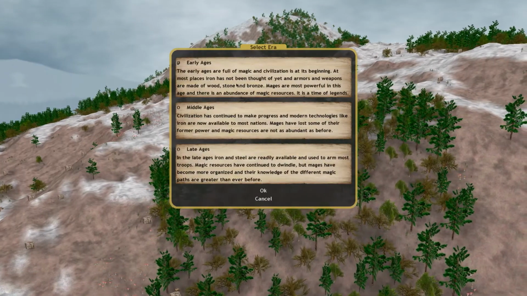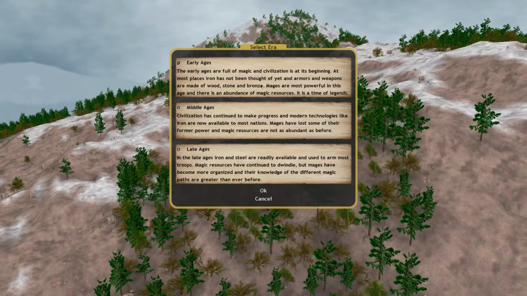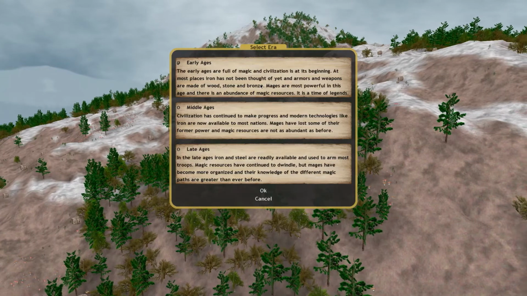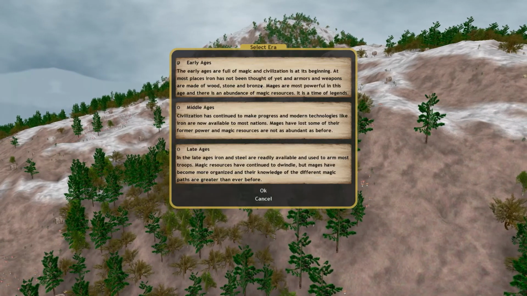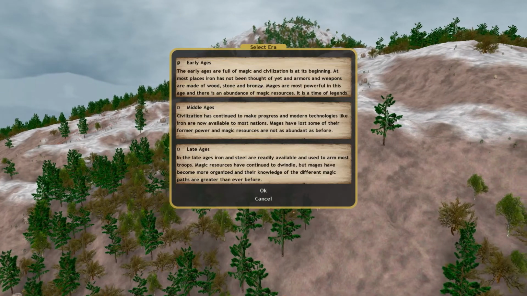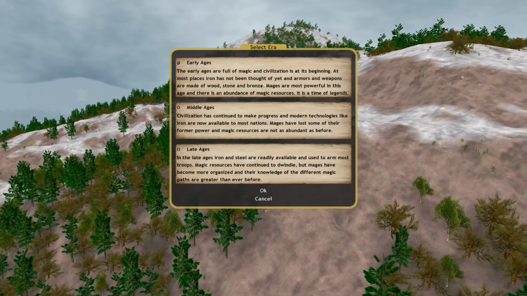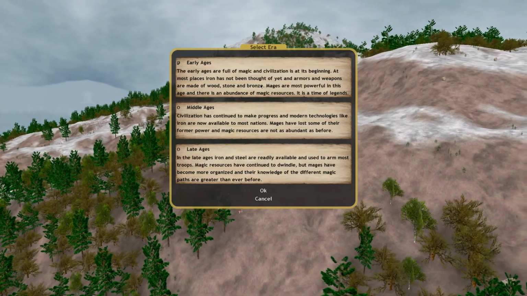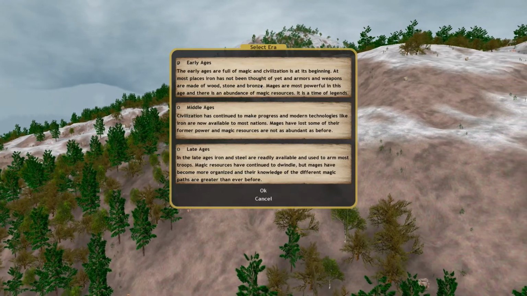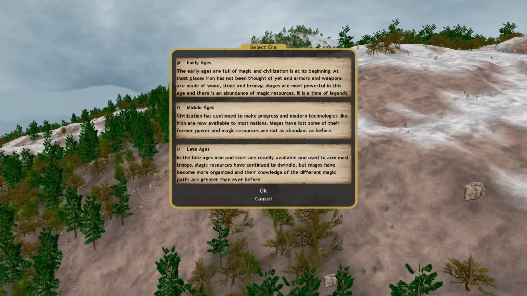Why not? So here you can pick your era, early, middle, or late. Each one has different resources, I guess, that you can get. So early age has lower technology, so you don't have things like iron. You're just Bronze Age. But you have heavy magic. There's a lot of magic around, and you can gather magical resources. Middle Age is kind of both. You have a bit of technology, so you've got your iron, but magic is less than the early ages. Both are about balanced, I would say.